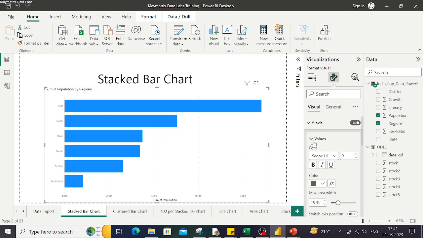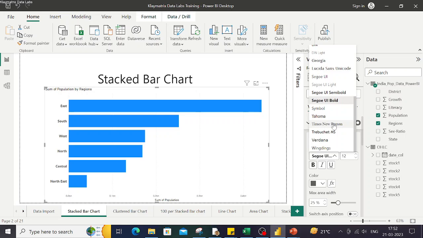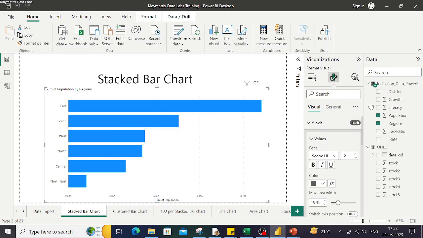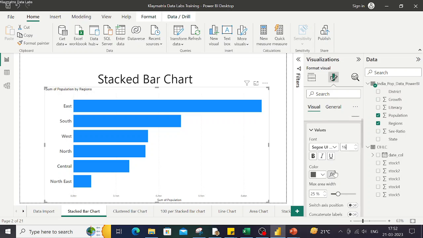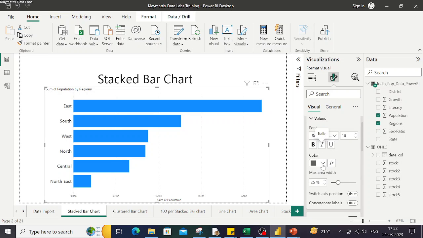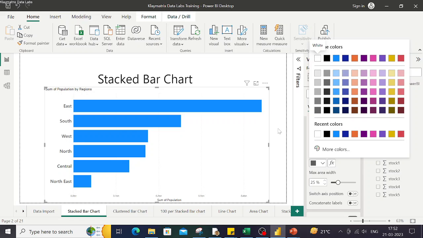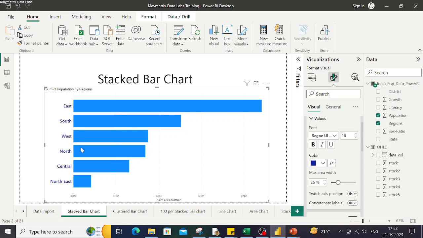In this, you see the values can be shown in different fonts. So you can change the font if you want, like this, or you can change the font size like this. Maybe this is a better font if you want it, and let me keep it semi bold, and let me increase it to 16 because my chart is pretty small, so I can accommodate a bigger font size. And over here, this is the x-axis, but let's stick to the y-axis first. I have all these options. I can change the color of these labels. Let me make it dark blue like this.